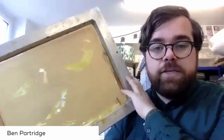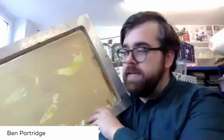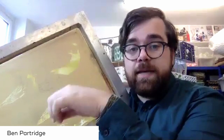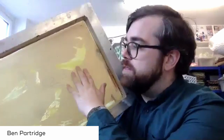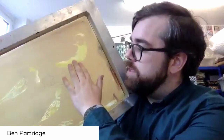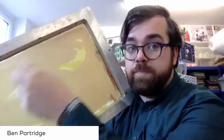And most of what I'm producing at the minute is produced using screens. So using a screen print process rather than a lino cut process, because what I've found is I can produce much more colourful, complex designs using a screen print. So some people may know what a screen is, but it used to be made out of silk, now it's not silk, but it's stretched across an aluminium or wooden frame. And I have a design which I always hand draw using a dip pen and acetate. Then the screen is coated with this dark brown light sensitive emulsion. And everything that you can see in the lighter yellow colour is where the light sensitive emulsion hasn't hardened through exposing it using a really high wattage bulb.